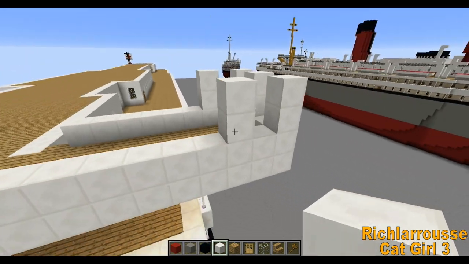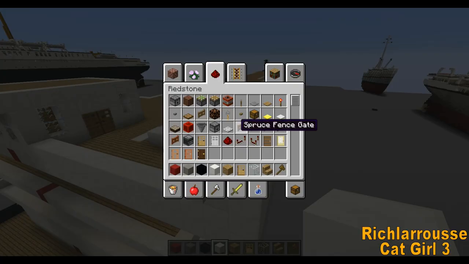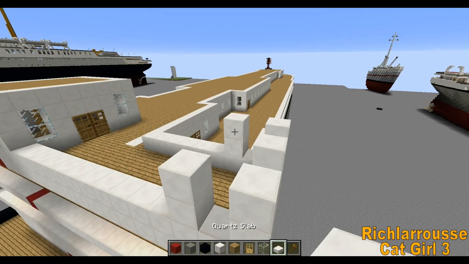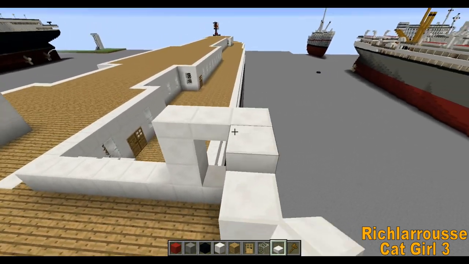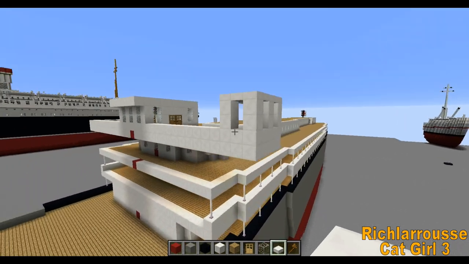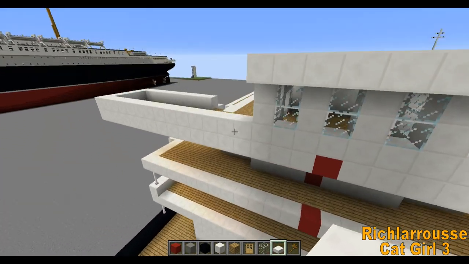So you've got pillars looking like that. And then either use blocks or slabs. I'm going to use slabs. We'll add slabs for the roof of this bridge wing cover, like that. So you've got these little bridge wing supports like that. They look kind of like a little shed on the side. We'll do the same the other side.